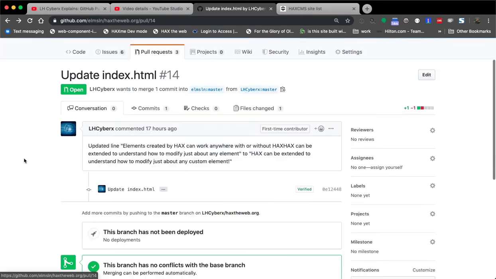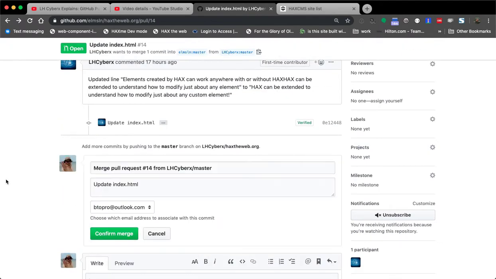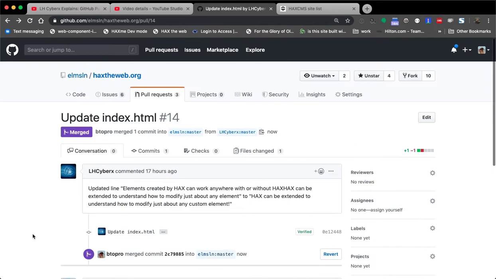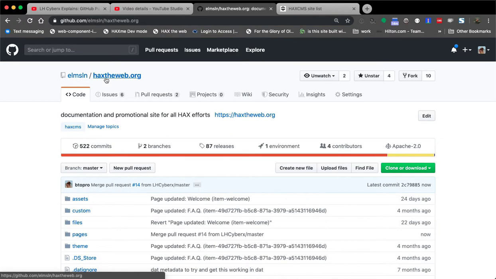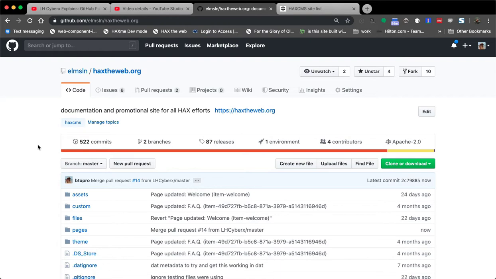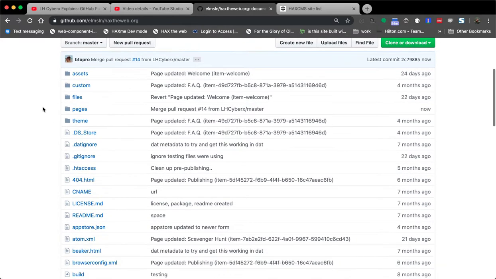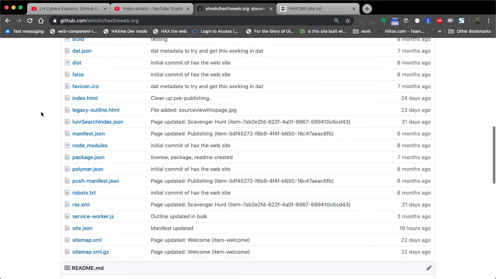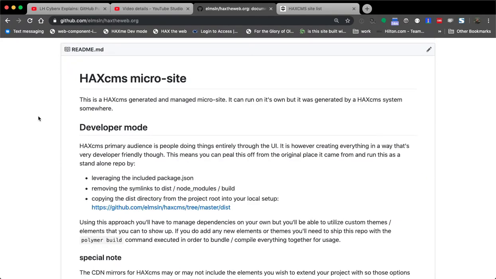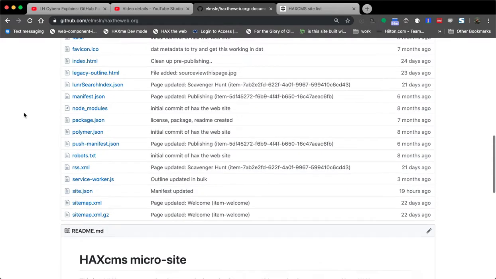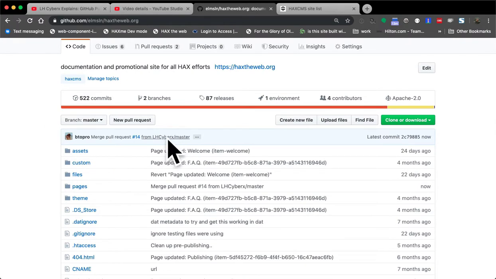So what I'm going to do is accept this into my project. In this case, the project is actually haxtheweb.org. We'll get to this later in the semester. We're going to talk about content management systems and the difference between static site file generator systems, and pick through some of those, and dynamic database-driven systems. And then we're going to look at weird stuff like, in this case, HAXcms, which I would say is kind of a new breed of this because it's a hybrid between these two. But anyway, that change was accepted, pulled in by LHX Cyber.